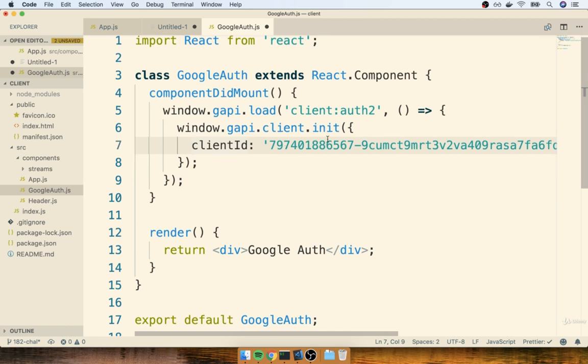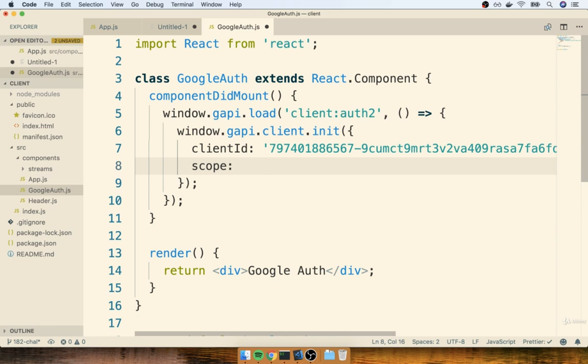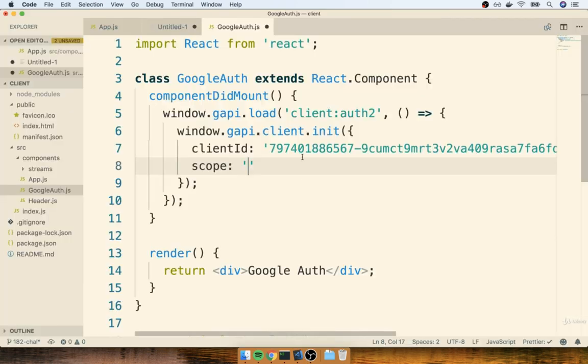Now there's one other option that we have to paste in here in addition to the client ID. So I'm going to put a comma at the end of that line, and then on the next line down, I'm going to say scope. And so right here, we're going to specify the different scopes that we want to fetch when the user goes through the OAuth process. As a reminder, the scope stuff is essentially talking about what different parts of the user's profile or the user account that we want to get access to. So in our case, we're just going to say that we want to get access to the user's email. Remember, we're not actually using their email or their profile or anything like that. I just want to give you an example of how we can somehow access their email. All right, so scope right here, as a string, we'll add in email.